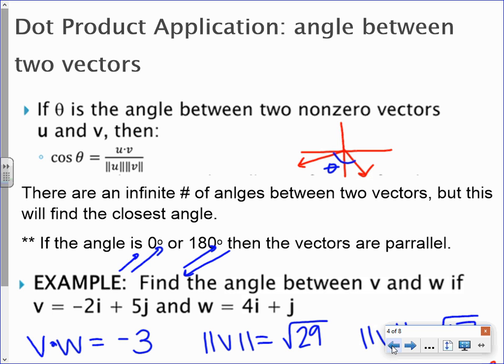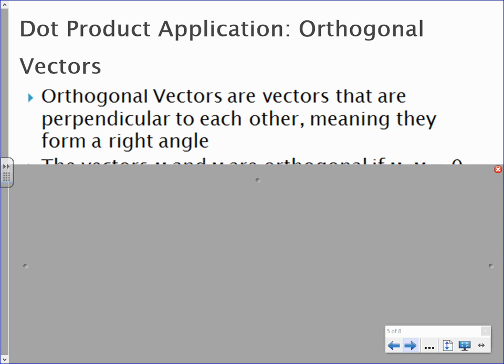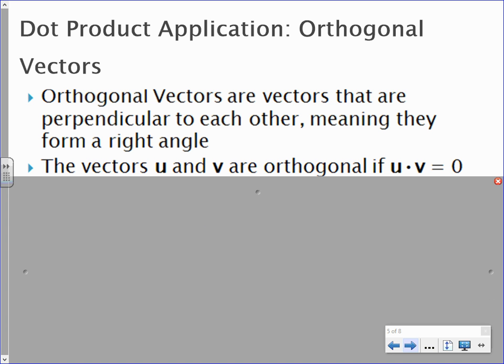And if the cosine of an angle is 0, we know that angle could be 90 degrees. So, shortcut, if our dot product is 0, we know we have orthogonal vectors. Because we have the cosine of theta equals 0, theta is 90 degrees. So if the dot product is 0, you can stop and just say, hey, we have orthogonal vectors, our angle is 90 degrees.